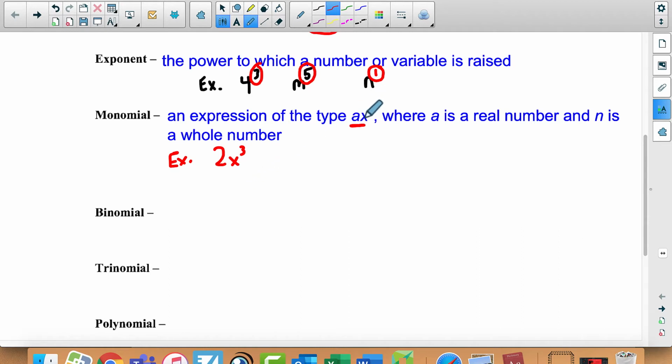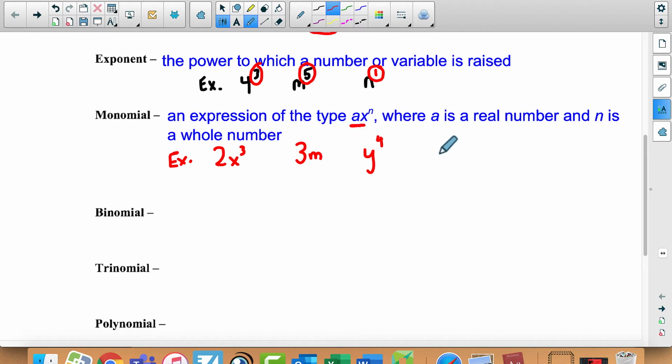But it doesn't just have to be x, it could be any letter at all. So I could have something like 3m. How about that? Yeah, a is 3, the x has been replaced with an m here. What about the n? Where's the exponent? Well, you know what the exponent is. There'd be a 1 there, right? How about y to the 4th? Yeah, instead of having our x, we have a y. Instead of our n is our 4. What about the a? Where's the a? Again, you could put a 1 there, so that also fits the format. All these things are monomials.